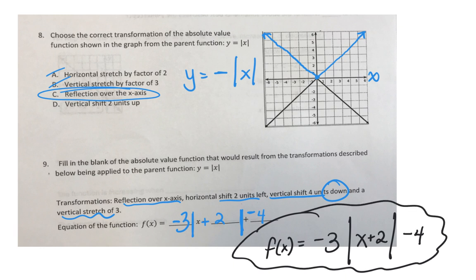So one thing at a time, okay? One thing at a time. Reflection over the x-axis, that's where that negative sign came from. Shifting left 2 units, this is what's telling me to go left 2 units. Remember, it's dealing with the x, and your x deals with your left and right. 4 units down, so it needs a minus 4 at the end. And then lastly, a vertical stretch of 3, make it 3 times skinnier. There we go. Each piece has a function, each piece has a job to do.